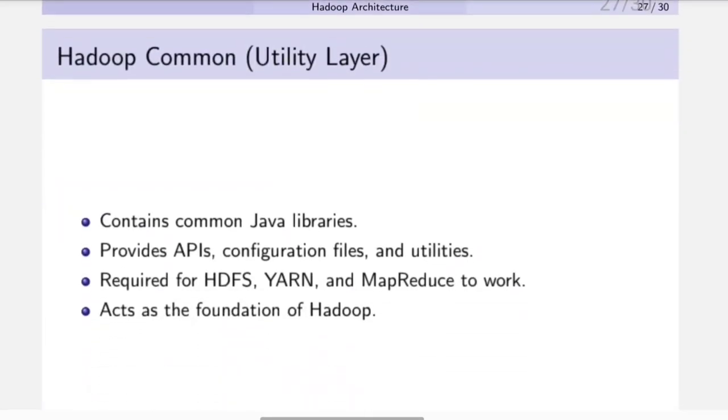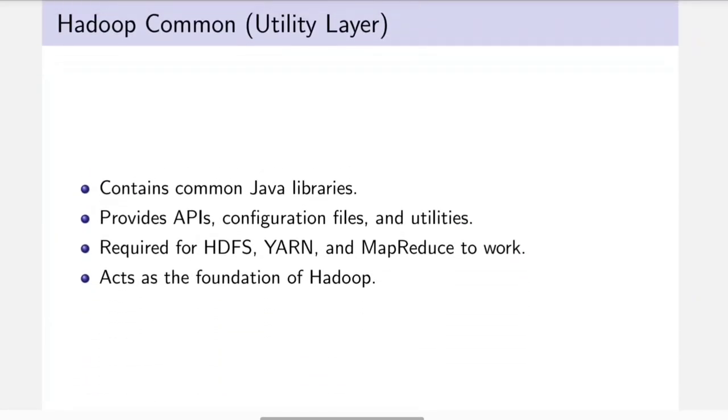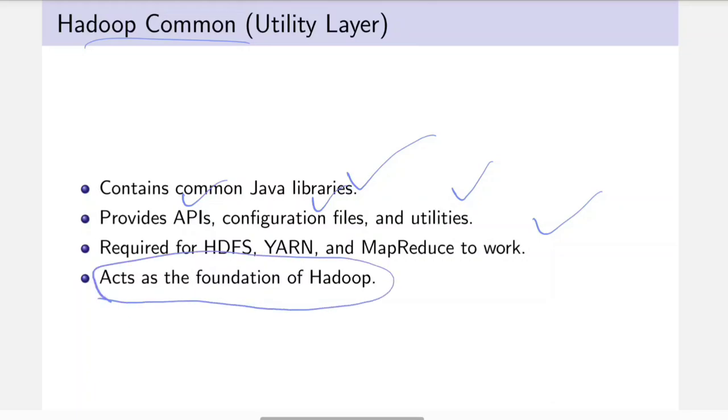Now moving on to the last layer, Hadoop Common. Hadoop Common provides Java libraries, APIs, configuration files, and utilities that are required for our program. Without it, Hadoop cannot run. Without the Hadoop Common layer, Hadoop cannot run. It acts like the foundation of Hadoop. That is about Hadoop Common.